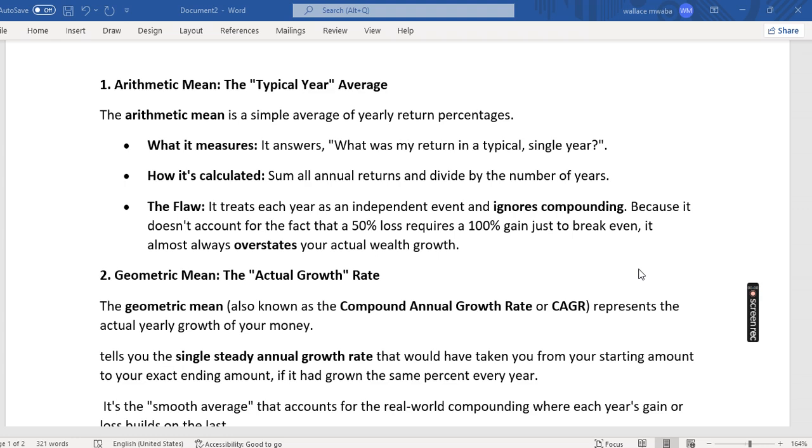As we said, we're looking for a steady and smooth growth rate from your beginning amount to your ending amount. So basically the geometric mean will account for the ups and downs in your returns. If your return goes up, then goes down, then goes up again, then goes down, the geometric mean is going to try to smooth that so that you can just get a smooth growth rate. So let's look at an example here.